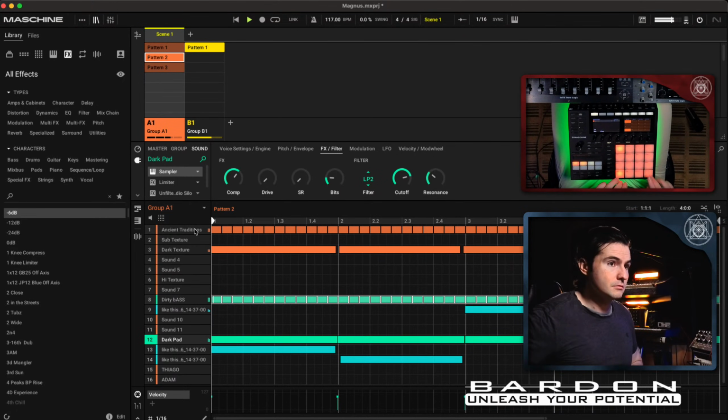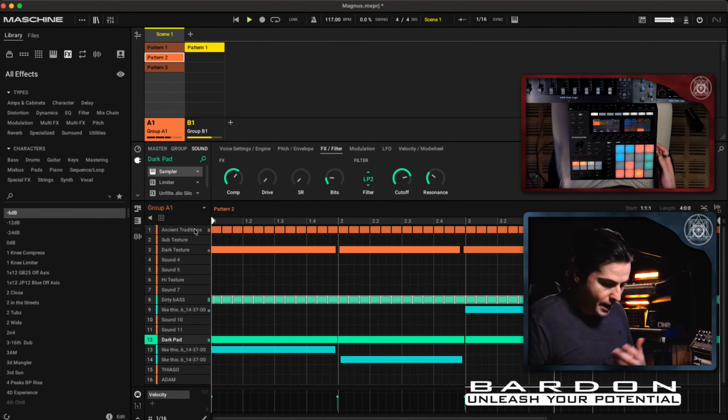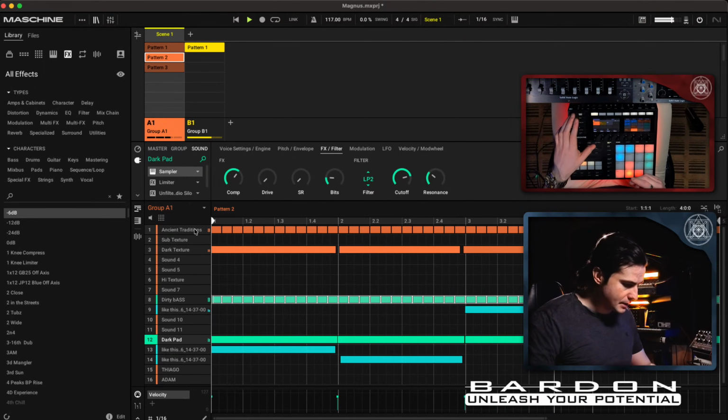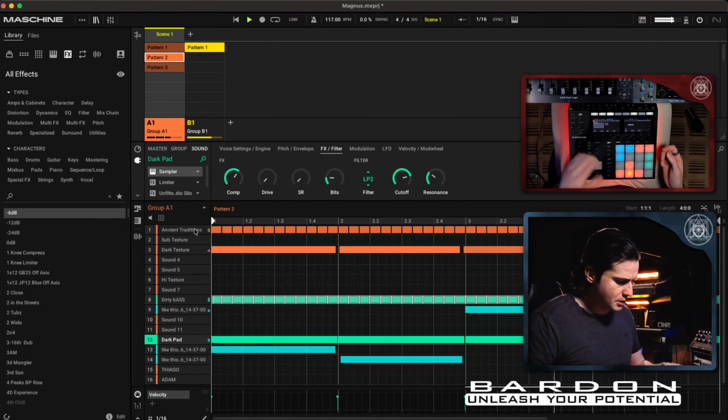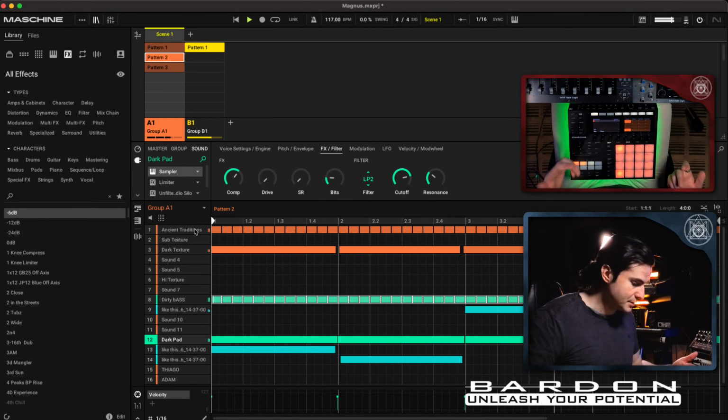Look at this. Nice. Very cool. It's a pad. Then we go back and we also got this subtexture. Super ambiency, right? We're not using it right now, but again, since it's actually a sample, let me show you here. We already installed it on the sample range here. We will find uses for it later. It's actually a cool texture.